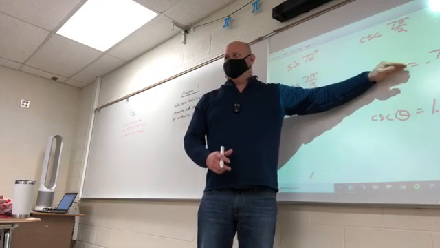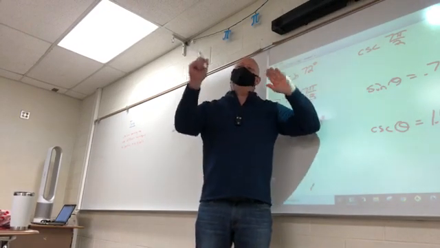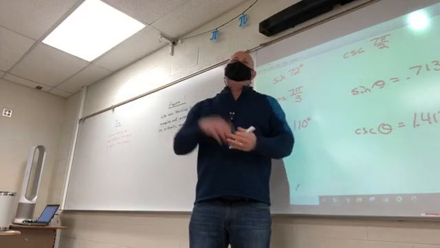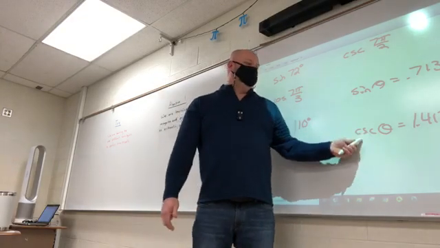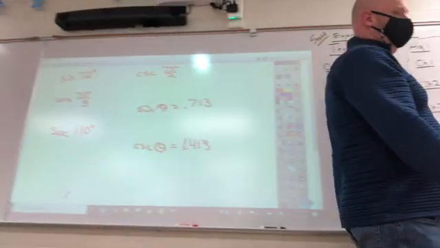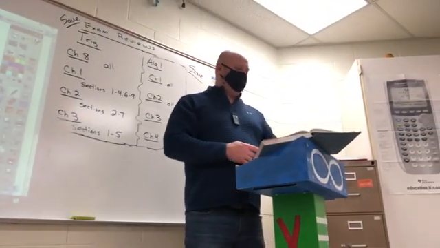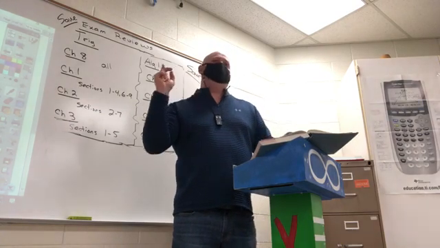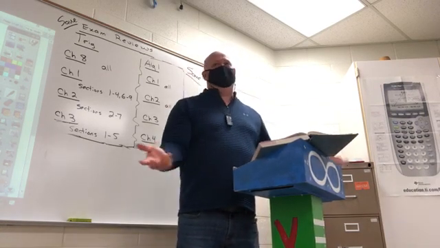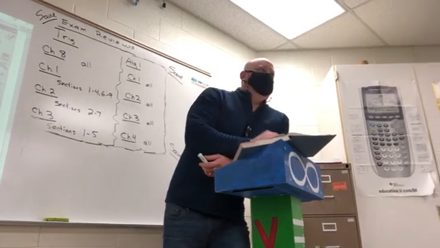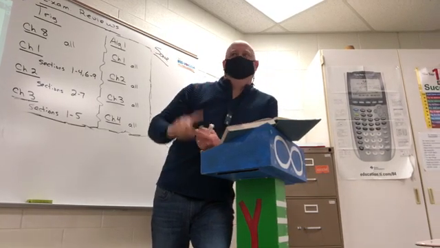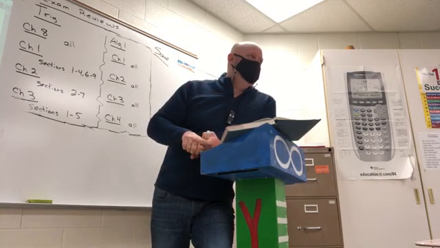Anytime you type in an inverse and you're looking for the angles, how many solutions should you have? 2, because you've got to know your quadrants. Sine's positive in the top 2 quadrants, so I better have an answer in the first and the second. Unless you have a question like number 53, with inverse tangent, where there's an answer in the first and an answer in the third. And then it also says sine is positive. Well, sine's positive in the top two, so I'm only looking for the first quadrant answer. You will need to know how to calculate those: degrees, radians, and the inverse ones as well.